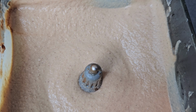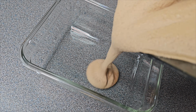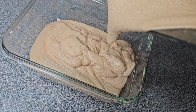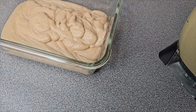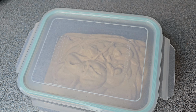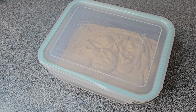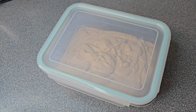See how everything kind of got together? If you want a little more chocolate than that, you could put a little more chocolate. But then I just put it in a container like this. It keeps real well in the fridge for about a week or so. You can even freeze some if you wanted to, but it's not gonna last that long in my house. Probably won't last that long in yours either. But I just like to put a lid on it, stick it in the fridge, and just let the flavors kind of get together for, you know, maybe an hour or so, maybe a little bit less. I'm just gonna let it hang out in there until I get hungry enough when I have to eat it. I love it, and you're gonna love it too.